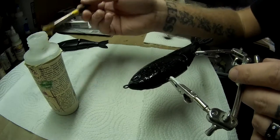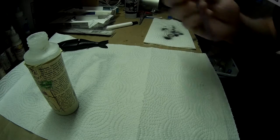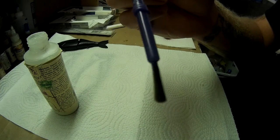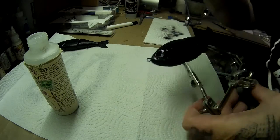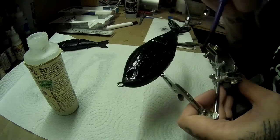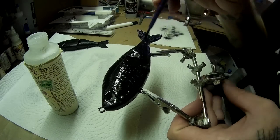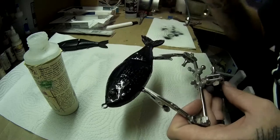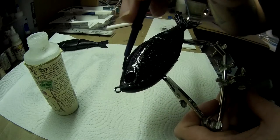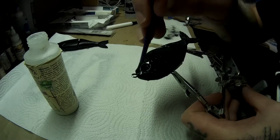Alright, next you're going to pull out one of your epoxy brushes. These are the same brushes that I used to put the epoxy on. 97 cents at Walmart for a 30 pack. The only reason I use this is because the bristles are hard. So what that does, if you do long even strokes, it pops the air bubbles and pushes them out for you. It gets all the excess off, so I'm going to go right inside that eye cavity and pull it right out. You can see I'm wiping it off on the paper towel as I go.